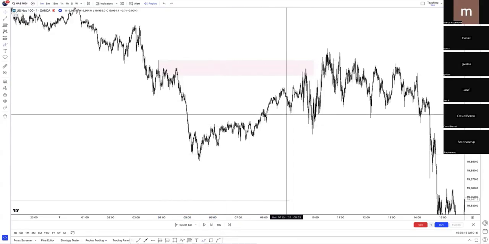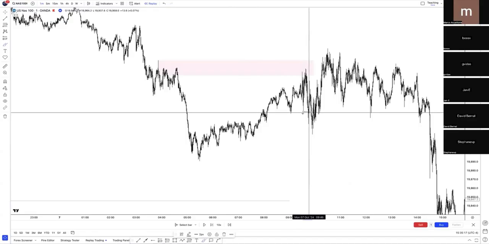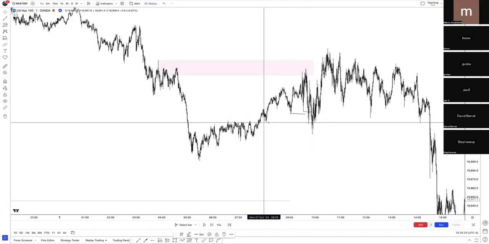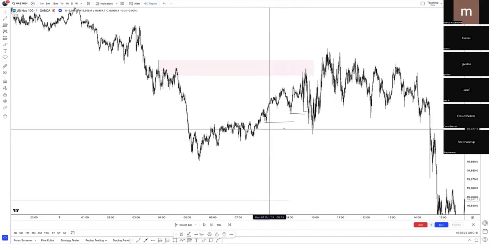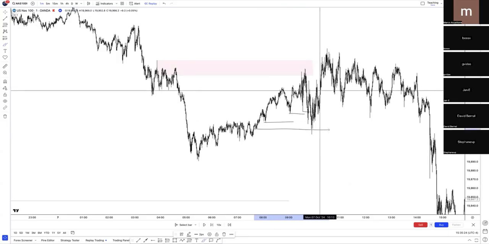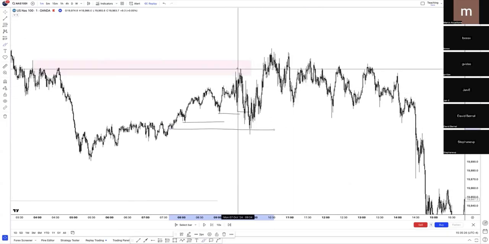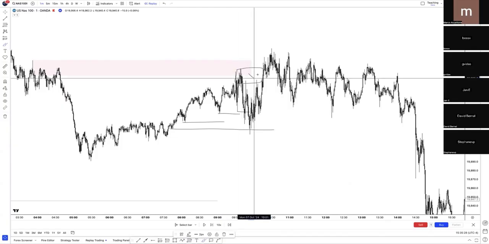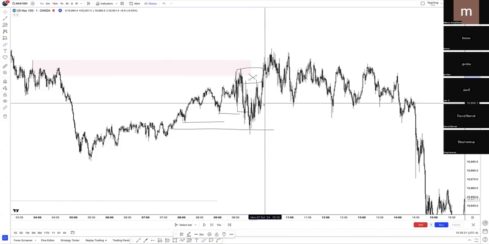Perfect. Look what also happens. We've taken out lows here. We've taken out lows here, over here. And then finally, I think the last internal point is like over here. Why is this important? Because when we approach back to the highs, these areas are going to be an area where sellers want to be taking entries from.